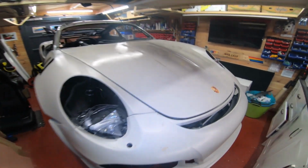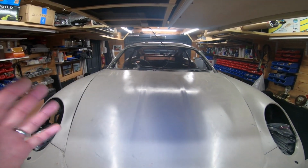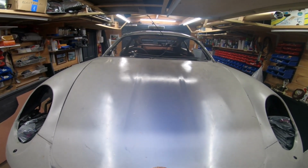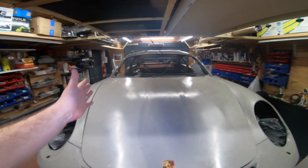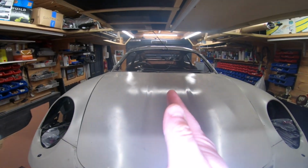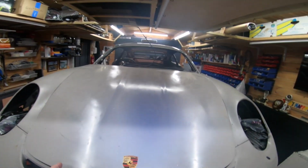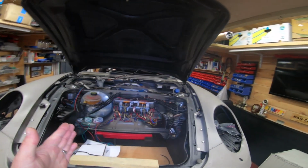The other thing is the width of this car. The Boxster that you're mounting it on is slightly narrower in the body than the real Porsche. If you can imagine, I'm going to try and hold this, but I can't do it with one hand. Basically, you've got this U shape that you can move sort of this way. Oops, let's open this up. You've got this U shape that you're trying to marry up, yeah?